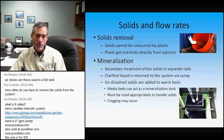We're adding air to it, and we're also adding our buffers to that slurry. And we're then letting that sit for a week under aeration. We take the air stone out and let the solids settle down. It's like taking a bucket of mud, swirling it around, and letting the mud settle to the bottom. We're then pouring that clarified liquid off back into the system, into the sump tank. So we've done two things. We've added our buffers, and we've aerated the sludge to try to help mineralize, or dissolve, however you want to phrase it, some of it. We've tried to get that additional nutrient out of that sludge into a dissolved state so that we can then pass it back to the plants.